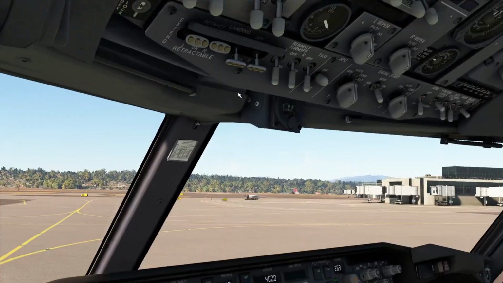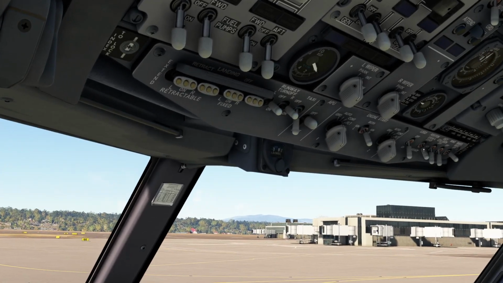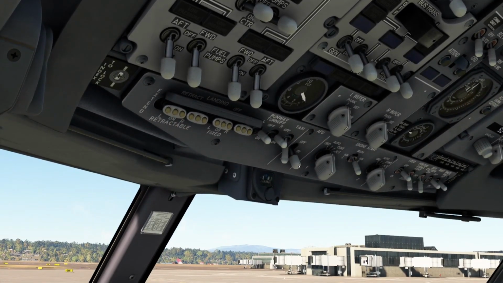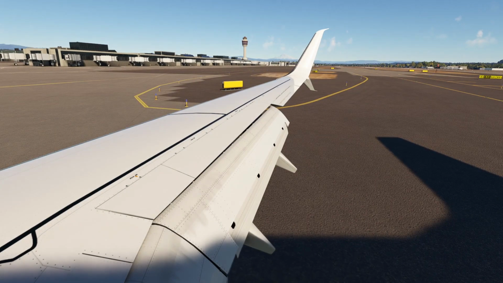Let's clean up the airplane a tad. Those lights can stay on. Strobes can come off. Logos, wing lights can come off. And let's get the APU kicking. Let's wait till the low oil pressure light comes on, and we will flick that to start. And let's go outside so we can pick up the flaps with no audio.